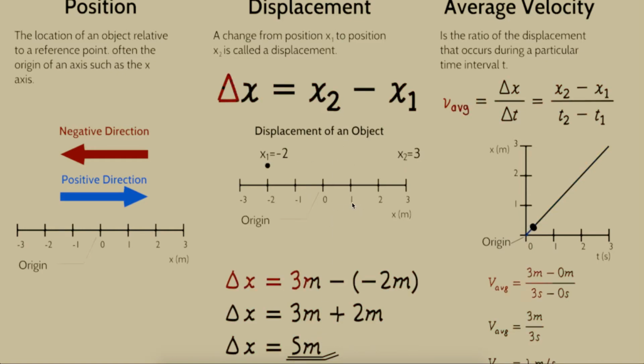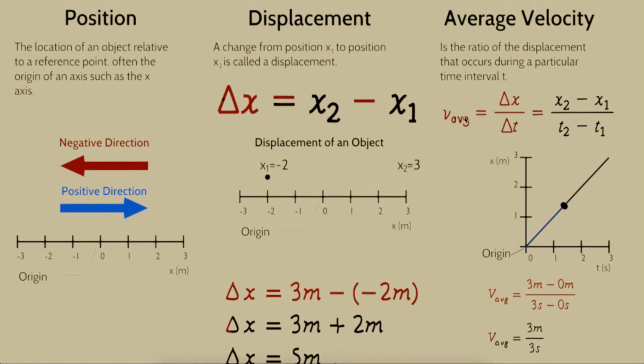That's, like I said, a very simple example, but it's just a way of explaining this in a simple way. Now, something else you want to know about displacement is that this is a vector quantity, and that means it has magnitude, in this case 5, and it has a direction, which is the plus sign here. That plus sign means that it's moving in a positive direction. Okay. All right, so moving along to average velocity.